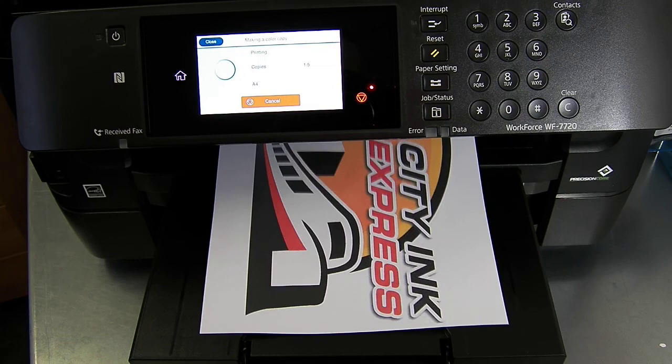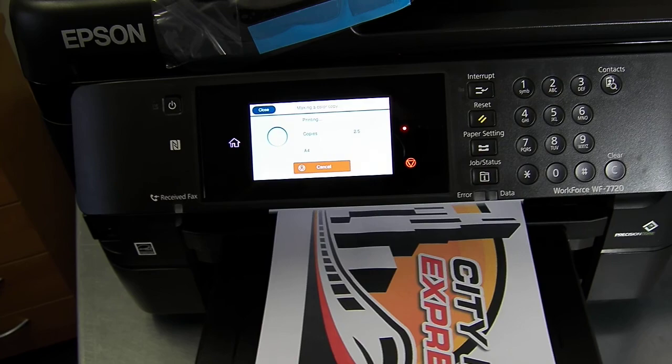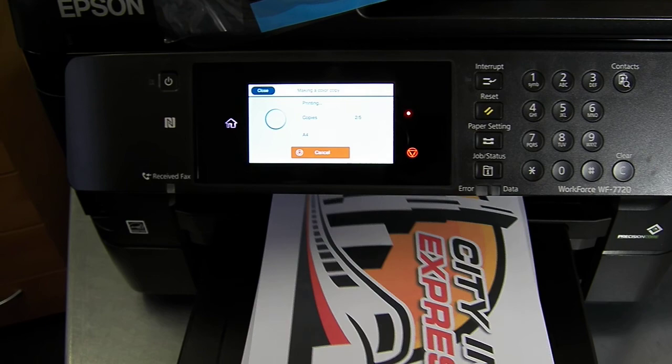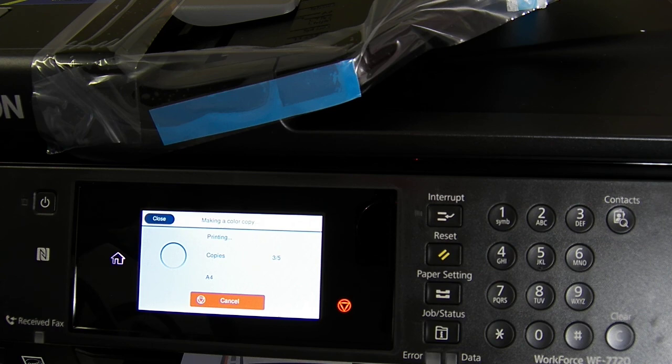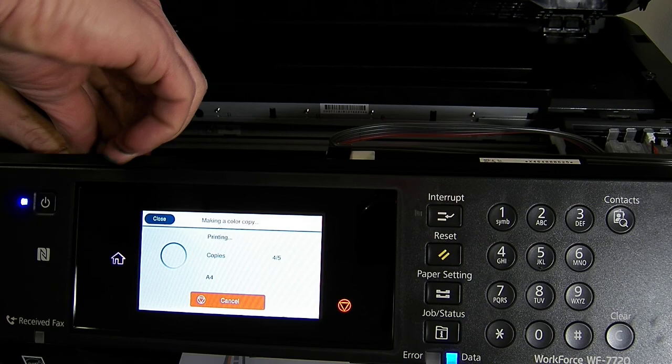And then what I'll do is I'm going to pop the lid open so you can see it with the lid open. As soon as I pop the lid, it's going to say there's an error, the scanner lid's open, so I'll have to bypass that. So just bear with me on that. So what I'm going to do is I'm going to trick the printer into thinking the lid's closed just so you can see it working.